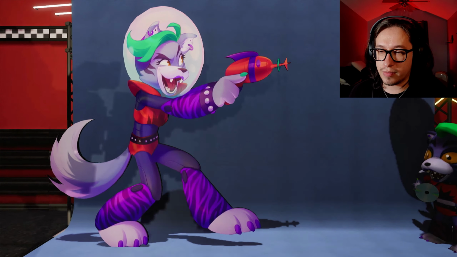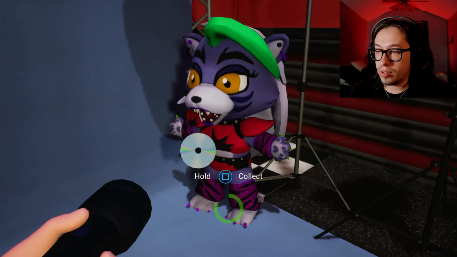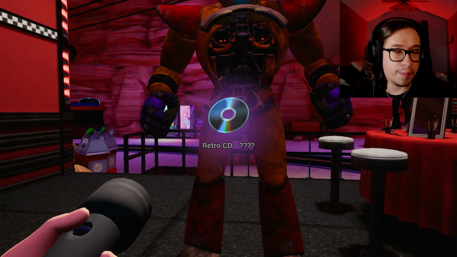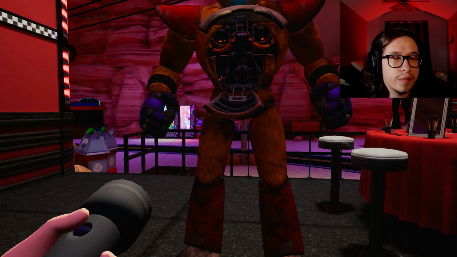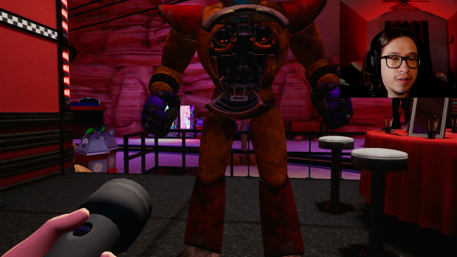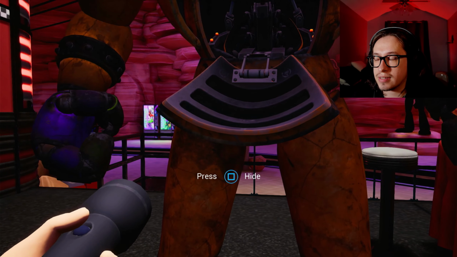Awesome possum. Well, cool. Another retro CD. Wow, we're doing great on time, too. Okay, so we got that one. Now let's go get another one in Fazer Blast. In Fazer Blast. Okay, we're going to Fazer Blast.